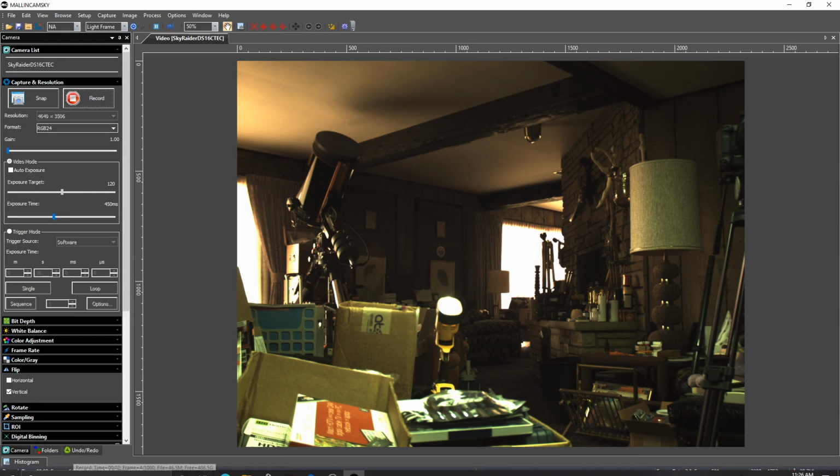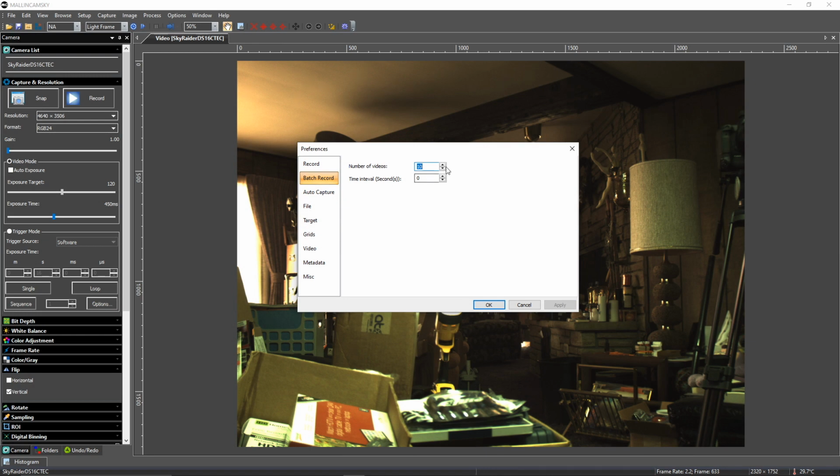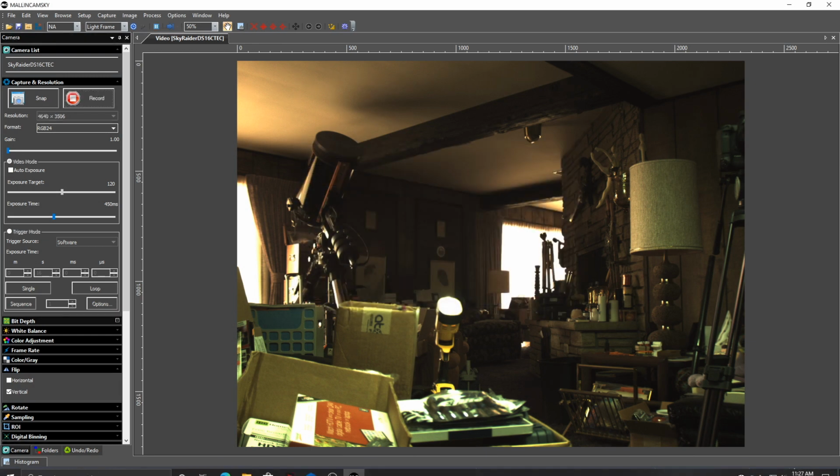Down in the bottom here, I'm going to stop this record just because I don't want to have that many frames going. But we'll go back into process, and we'll make the frame limit 10 frames, and we'll apply that. I'm not going to change any of these, so we'll say OK, and then I'll hit record. Oh, I'm sorry. I want to do capture, auto, or batch record. And down in the bottom left, it'll say batch record 2 of 10. It gives me the time, the frame count, the frame size, and the free space.